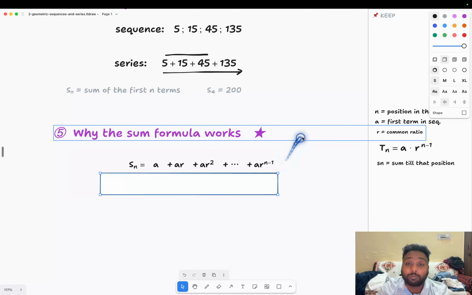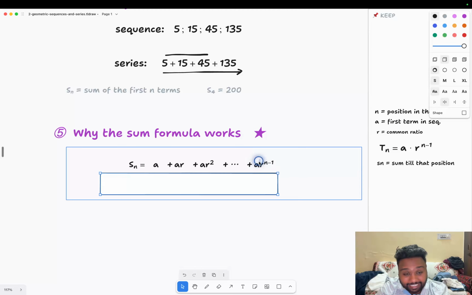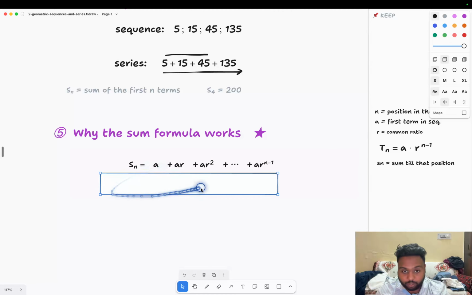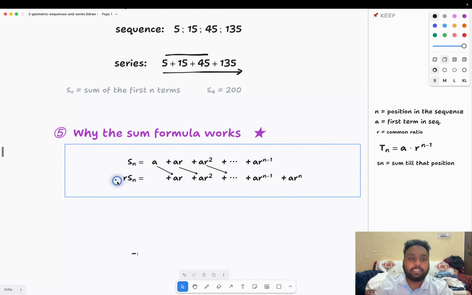We are going to do something similar here. We are going to take this series and modify it in a way so we can cancel out as many of these R terms as we can, so our formula can become easier. This is the same series written by multiplying by R on both sides.